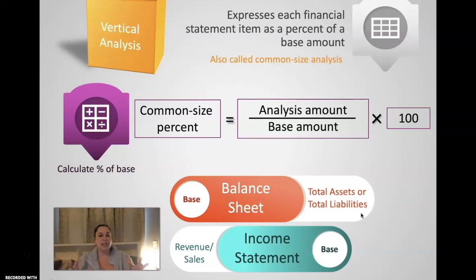When looking at an income statement, we're going to be looking at your total sales, and where did that all go? Which expenses were the highest? How much did I get to keep as my net income based on what my total sales are? So this is a really good indicator as well of how a company is doing.